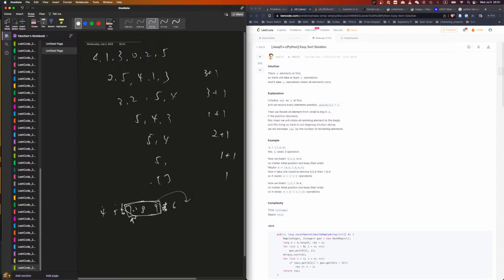So if you find a mismatch in the index, why do all the remaining need to swap? Right, in this case, this has a smaller index compared to this.